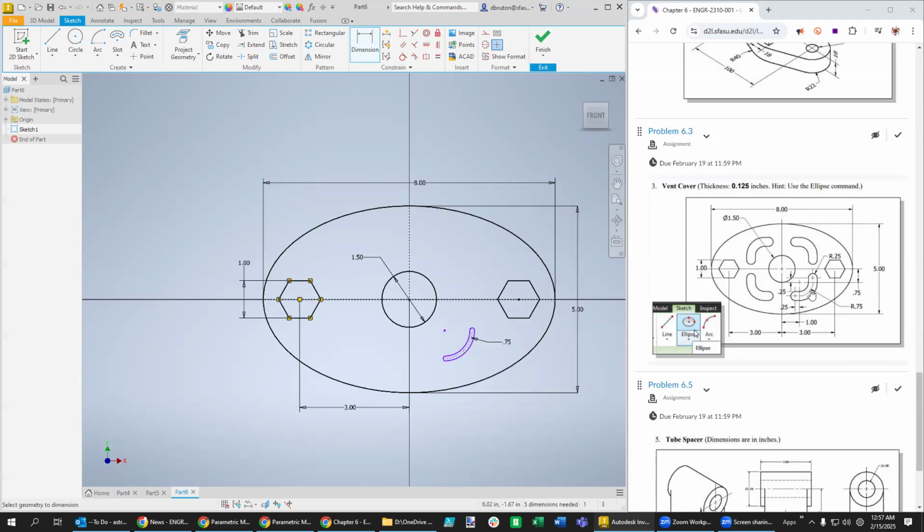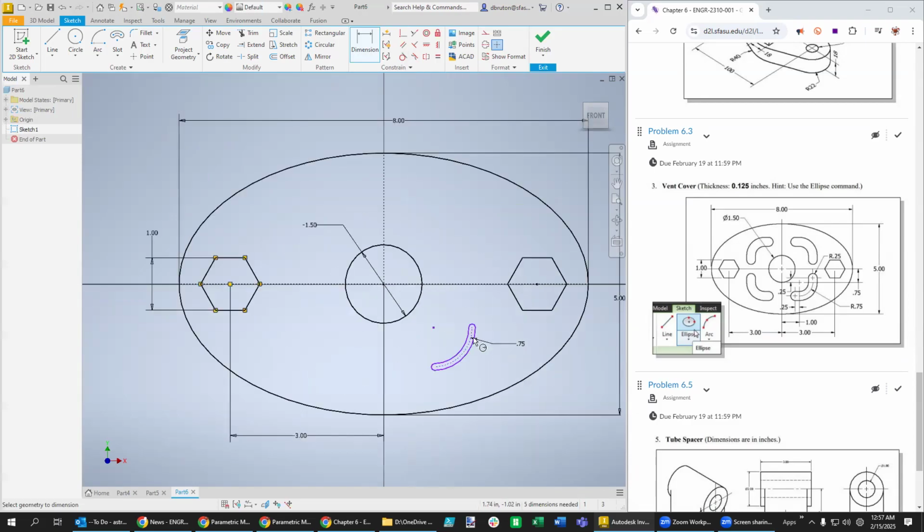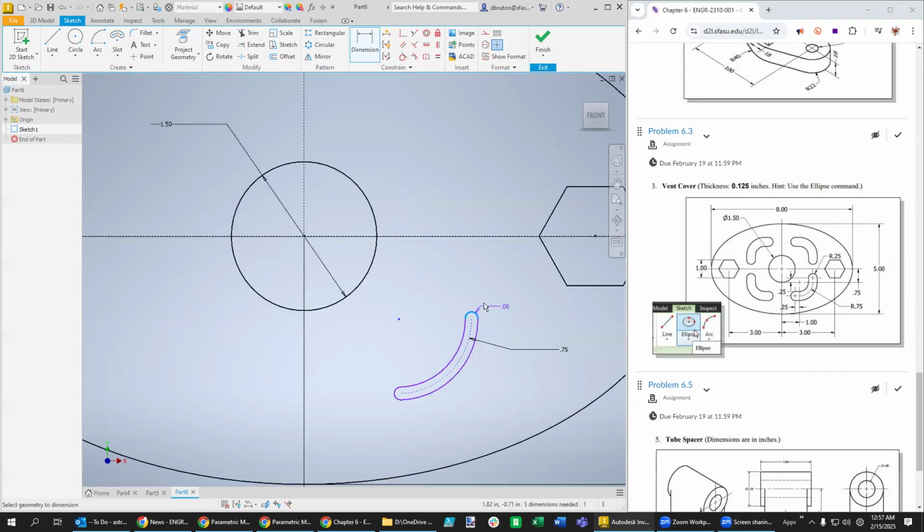Now the size of this needs to be, well, let's see, the radius of the end of that slot needs to be 1/4 of an inch. So we're still on the dimension tool, zero in on this right there, 0.25. It's looking closer, but it's not properly placed. So if we look at the origin, it needs to be 1 inch from the origin. So we'll do that next here and there. Let's make sure that says 1 inch. It probably needs to be 1 inch down as well.